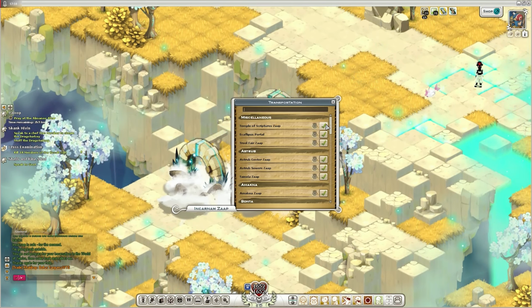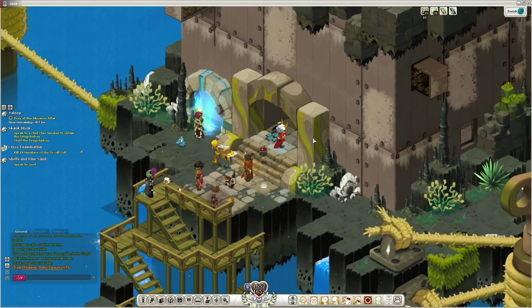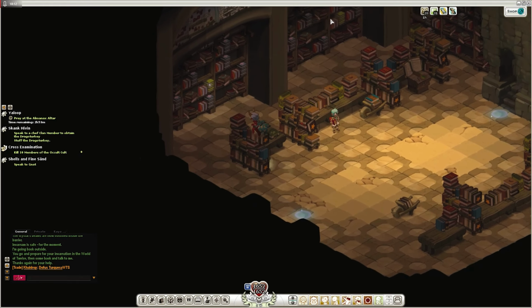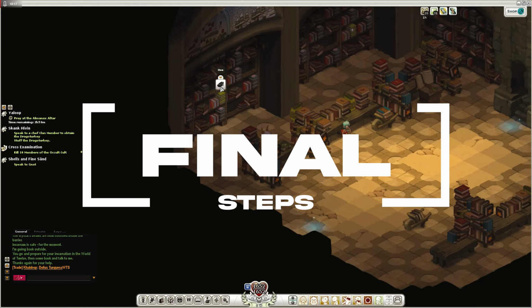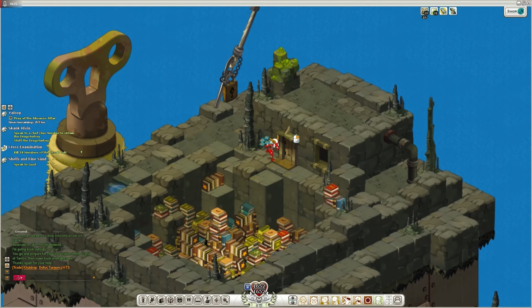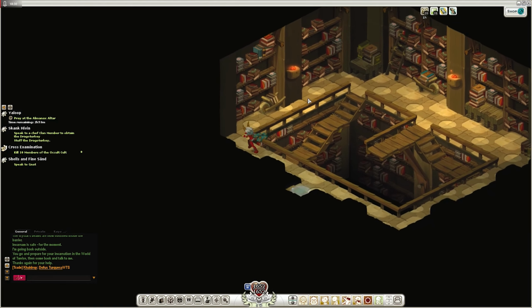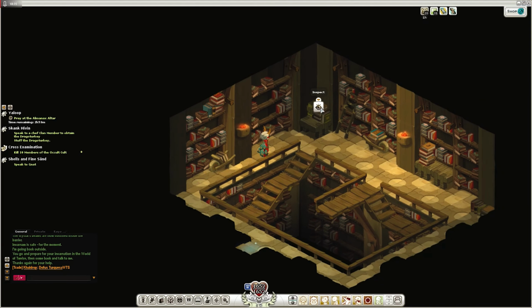Let's click on Temple of Scriptures. Temple of Scriptures Hall. And let's look for a strange book. A big secret? No, that's not right. Oh, here it is, the strange book. Alright, now let's continue to the archive room. Okay, walk in this direction. Oh, let's inspect pile of reports.